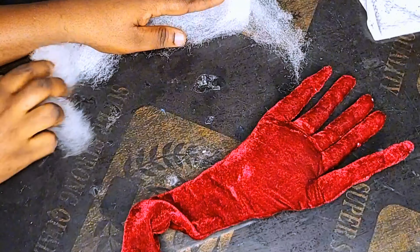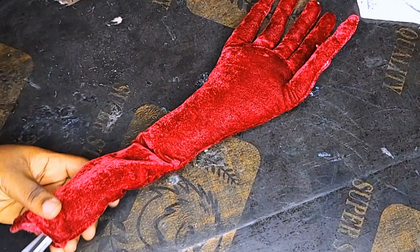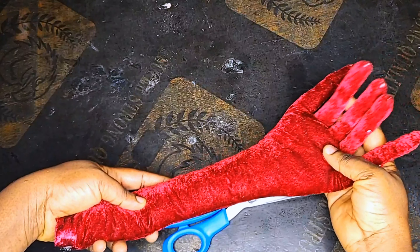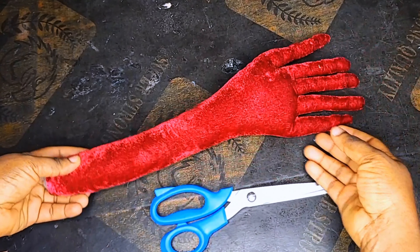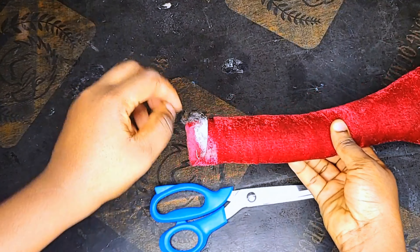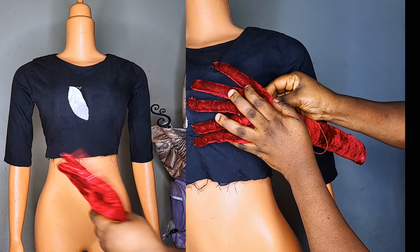Let me know if you would try out this hand glove in the comment section. You can style this hand glove by making it grab your bum area — be creative with yours! I've already filled it up. See how beautiful it is, and look at the fingertips — they're movable! Now I will teach you how to sew this to your dress.